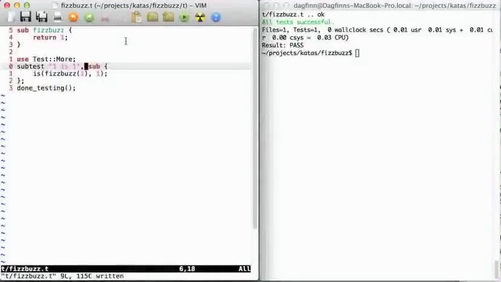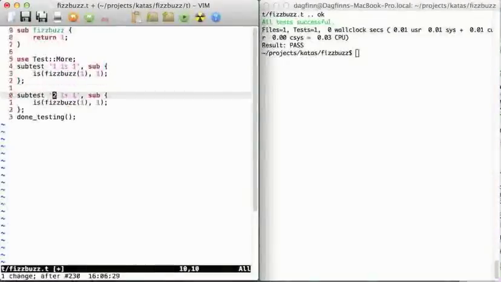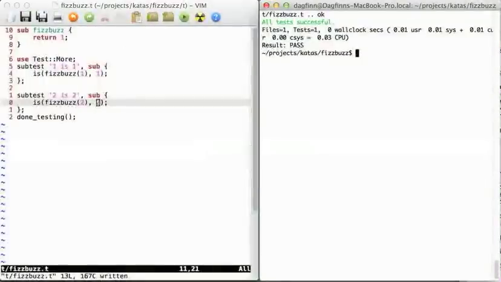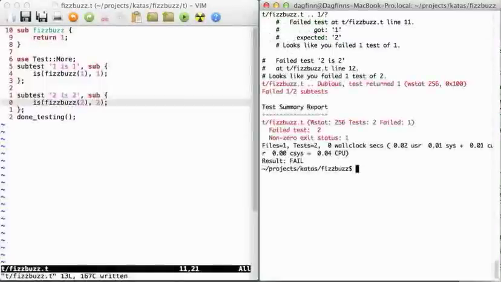But for this process, a more suitable thing to do might be to add another test. So we're adding a test for 2. The input value 2 should return 2, and it's failing since we're only returning 1 at the moment.